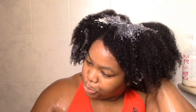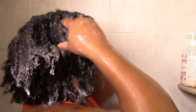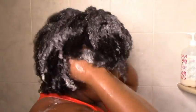So you can tell me what you do with co-washes that are too gentle or shampoos that are too stripping. This is one of my little things. Oh yes, definitely works well together. So this is what we're working with. I'm gonna go ahead and rinse.